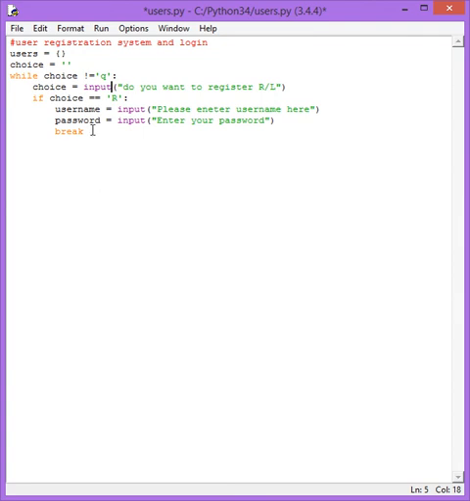And if you want to log in, so for this one I'll use the other command for leave. Let's say leave, choice is equal to L. We need to log in.